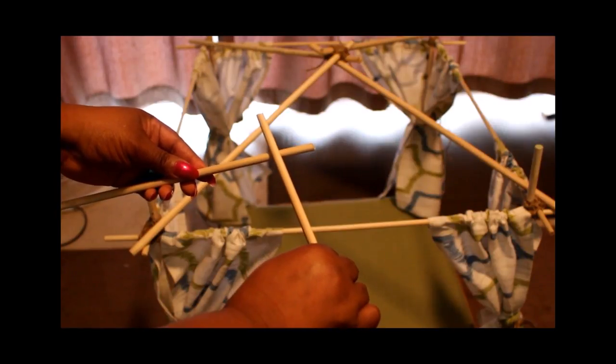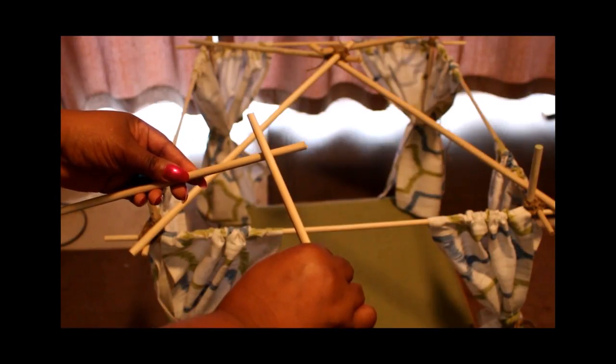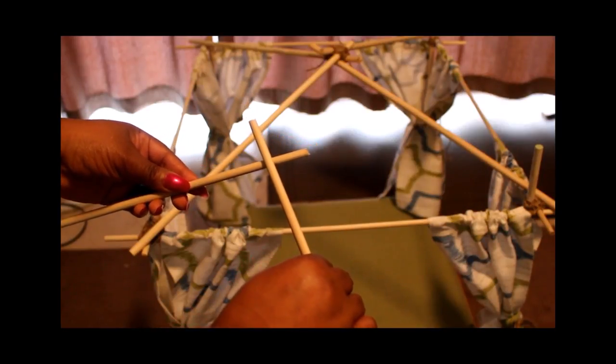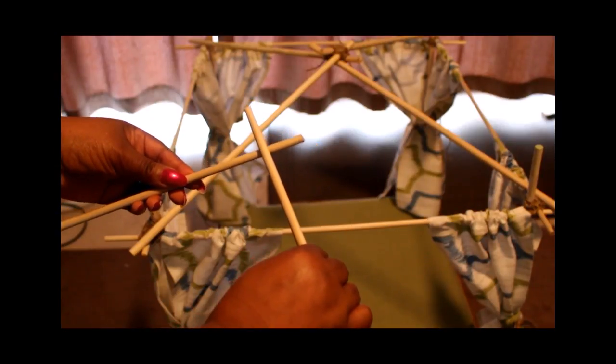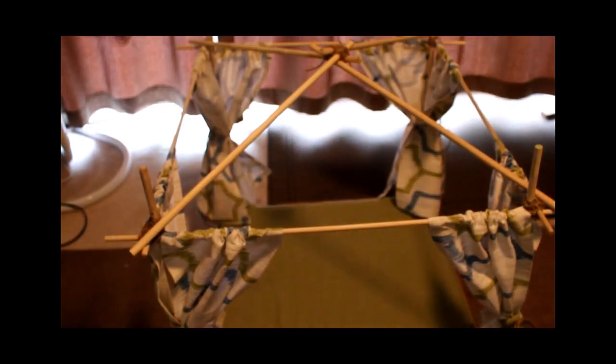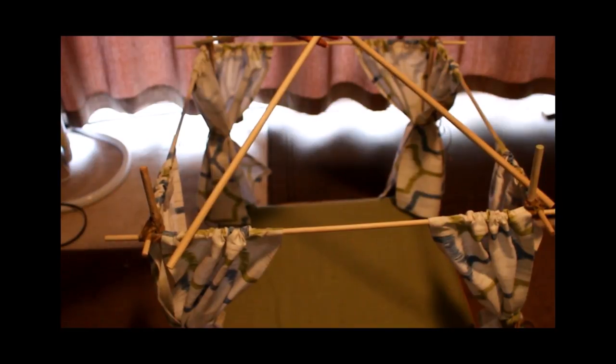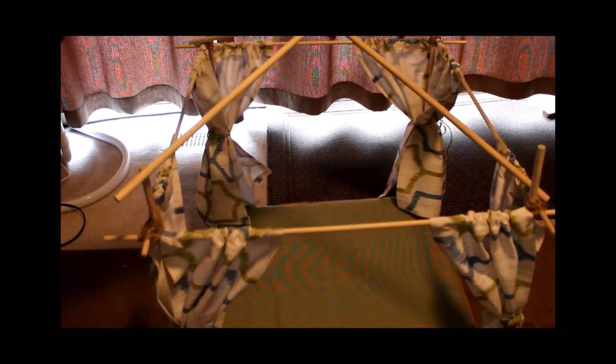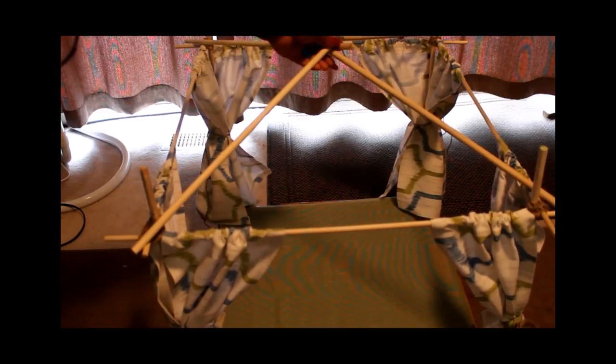Then once they were glued together and dry, I tied them with twine. And then I did that to another two pieces, and I tied those with twine. Then I took the two sections together and tied them together with twine. And then after that, I simply set them on top of the frame I have here.